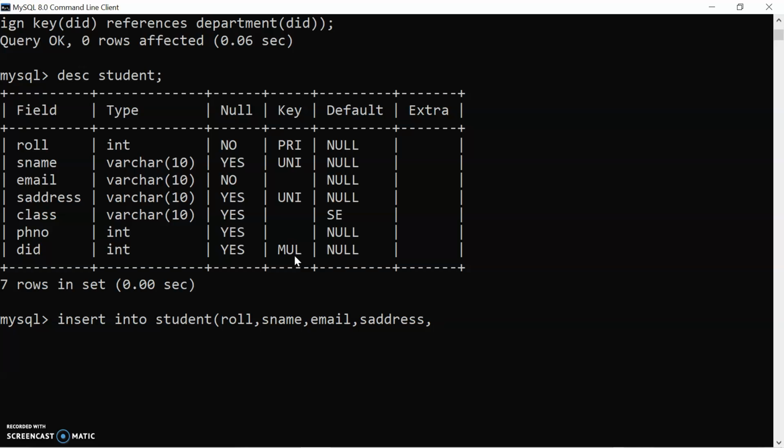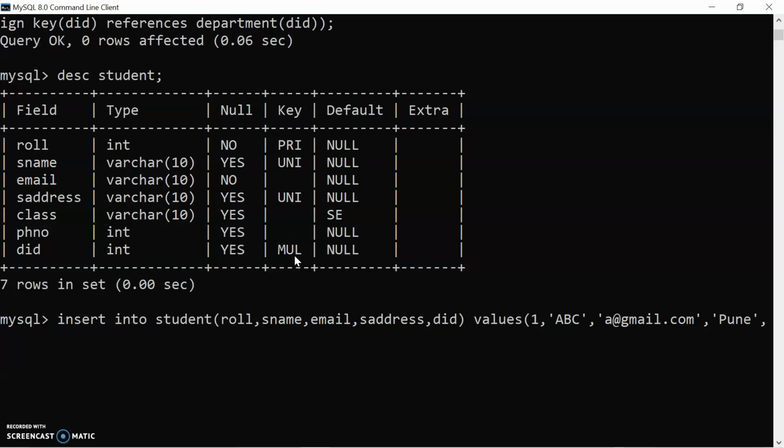Then again phone number, it is null, so no need to specify it. And DID. So what are the values for this? Roll number 1, then I am taking ABC as student name, email address a@gmail.com, then S address, and then DID.